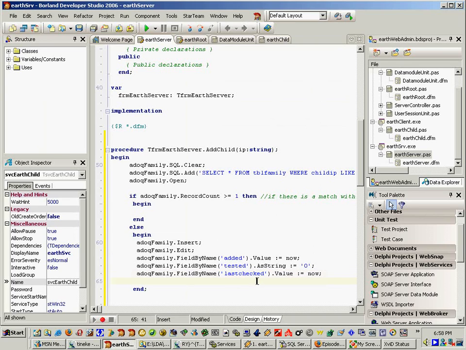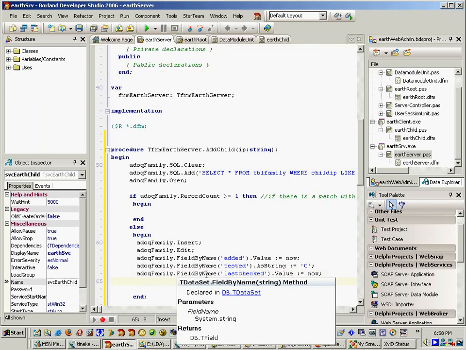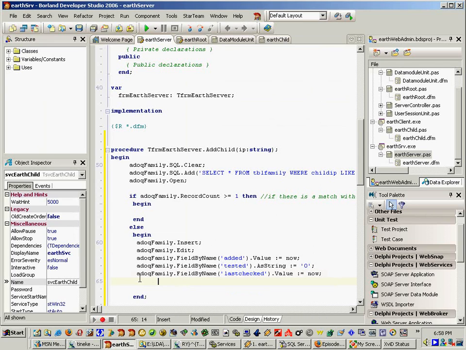With an integrated development environment where Delphi is pulling up my SQL tables in this area, I mean, that's why I got kind of confused there. Not confused, but I just forgot. It was last checked or last verified. And then we're just going to post this. I'm just going to post it. Boom. Okay. And that should do it.